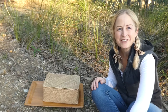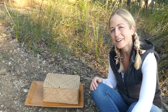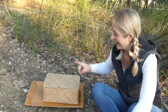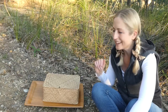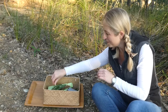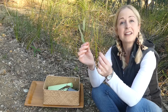G'day, I'm Anna and welcome to craft time. This week I'm sitting here in the beautiful Australian bush, and that's what we're celebrating this week. We're going to do some Australian animal and bush craft. Let's check out what's in the craft basket — tap tap tap, one two three, open the craft basket. I've been collecting these items and you might like to go out in the garden and collect some things from nature too.